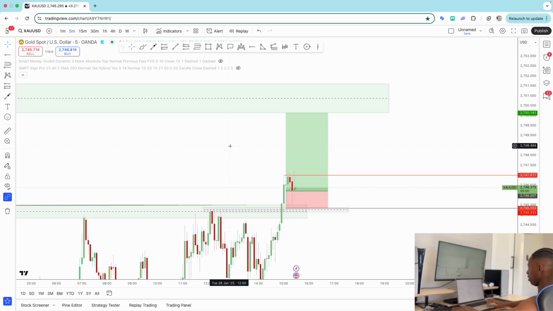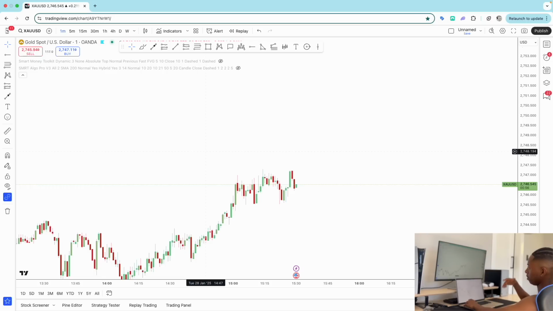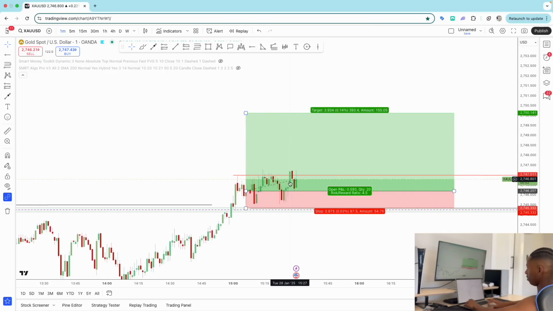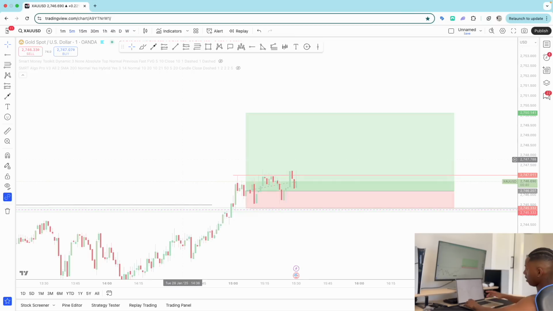Boom, it's back at entry. Okay, didn't really close much. It's not too tempting, but because of the fact that this bullish candle closed above here already, this was more of a retest, came back to take in some buyers here, you can see. And now this 5-minute candlestick could be the one that actually closes above this area here.